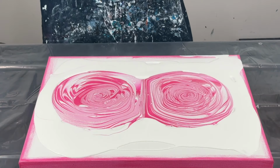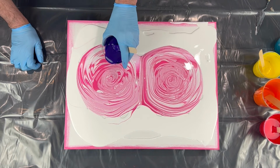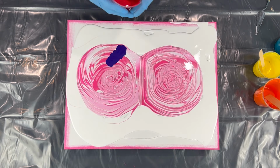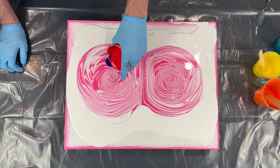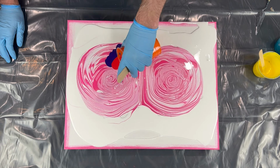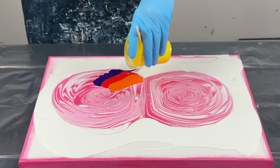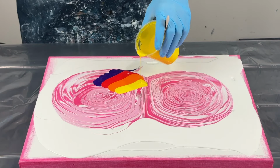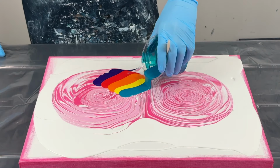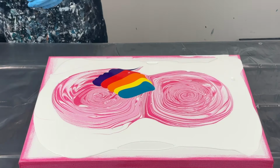So my first color I'm gonna put out is Dioxazine purple. Some pyrrole red. Azo Orange. Primary yellow. Metallic cobalt blue.